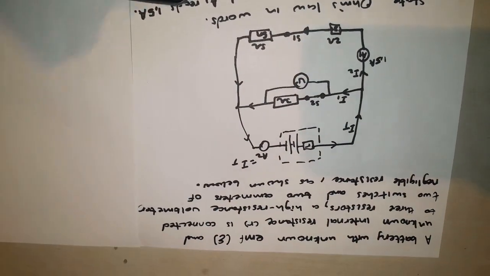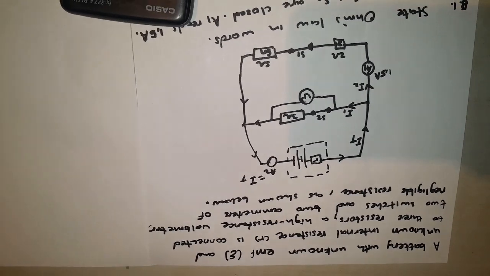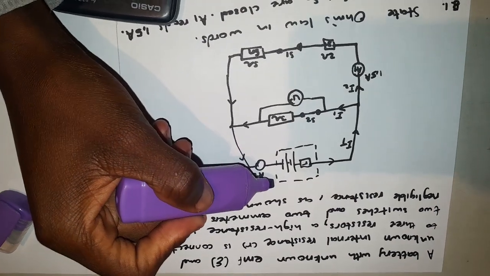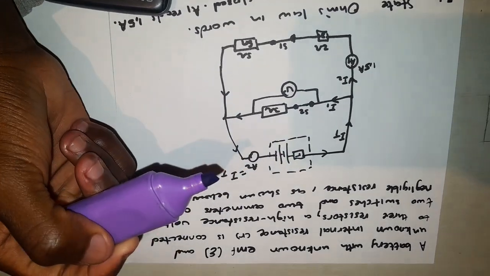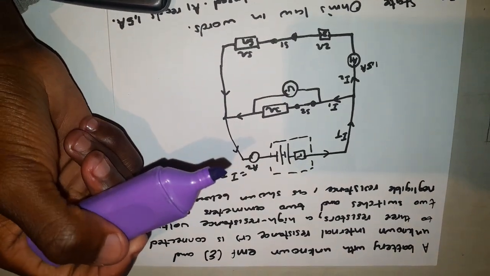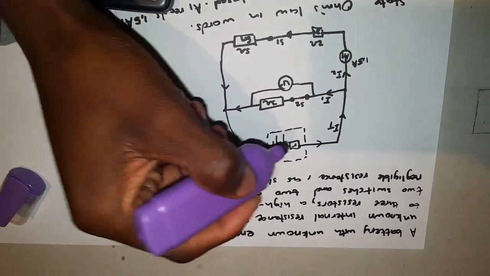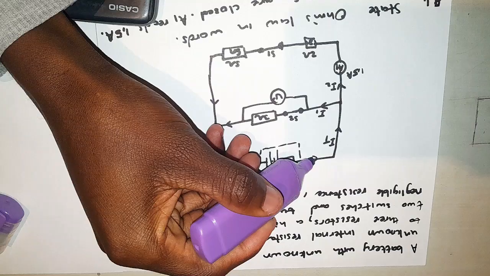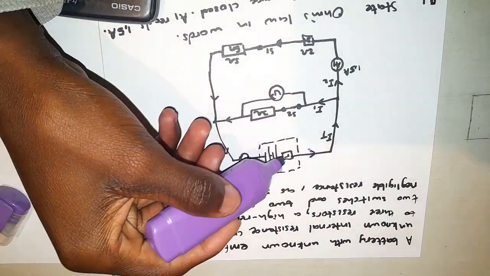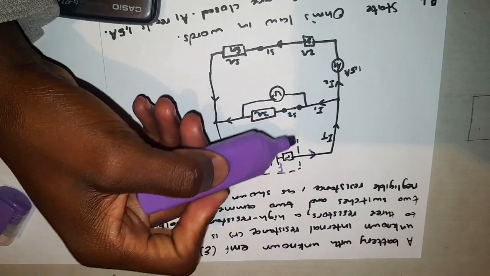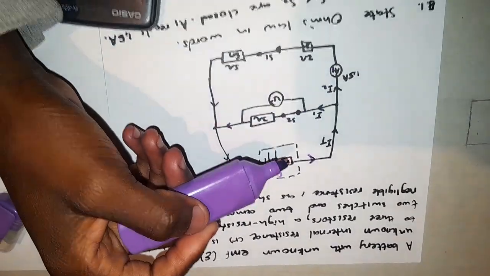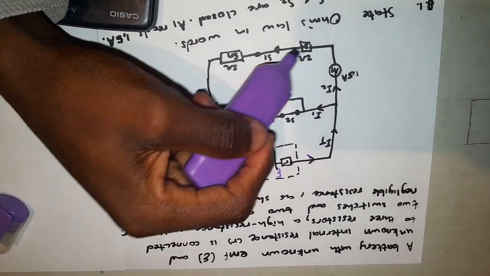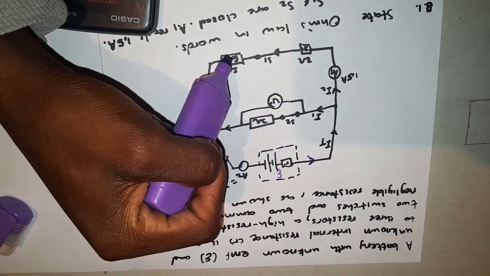This is our battery, our cell. Here we have that small r, which is for the internal resistance of the battery. We do not know the EMF. Current goes that way from the positive to the negative terminal, and this is our IT. Since it's in parallel, our current will divide. One part will go through S2, the other will go down through S1 and also those two resistors.